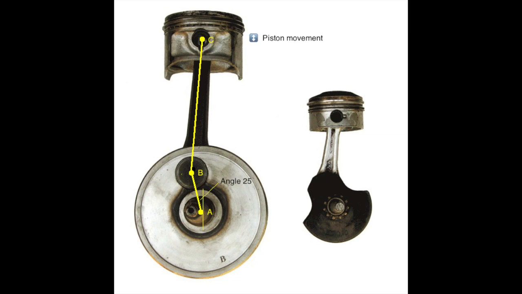So, if we put it all together, then our velocity diagram has to be for a specific position. So in this case, we've chosen an angle of 25 degrees away from top dead center. That's what our velocity diagram is valid for. Okay, if you'd like to make a note now of the geometry, we're going to be using that to construct our velocity diagram. Our objective is to work out the velocity and direction of the piston.